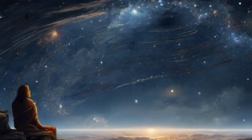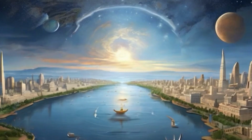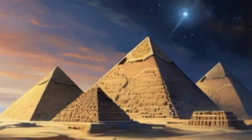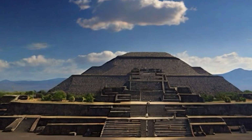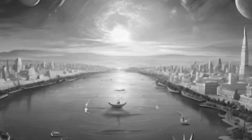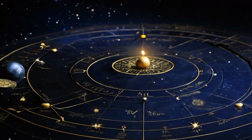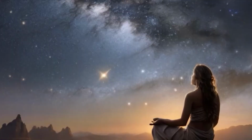This can mean only one thing. This race or species had incredible knowledge of astronomy. It reflected a belief in the harmony between the cosmos and earthly life, a principle known as "as above, so below." It's possible they may have even worshipped the cosmos, but what if their devotion had no bounds? What if these structures were built to honor or even communicate with celestial beings from a different realm? And at the end of the day, it's just a theory, but I still can't seem to get over how advanced this group might have been.